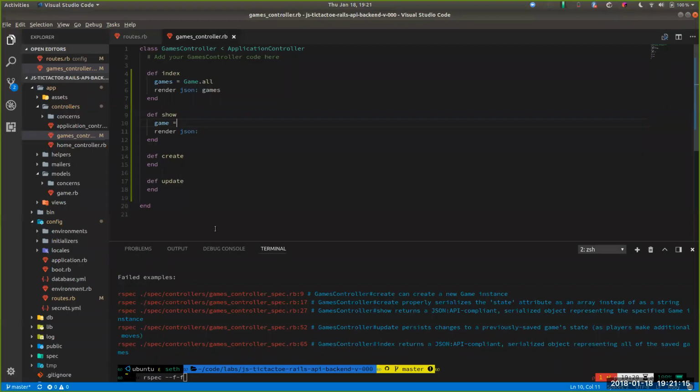So game equals Game.find params ID, render JSON game.